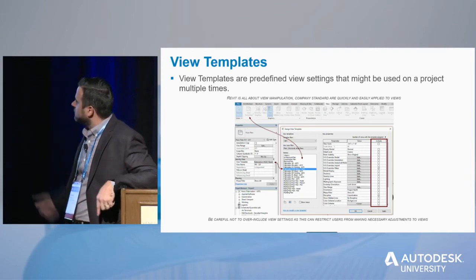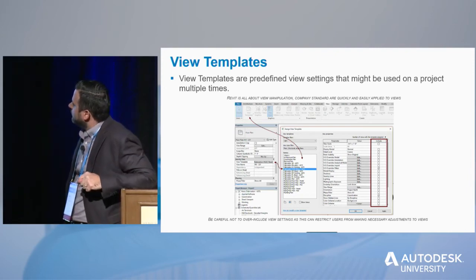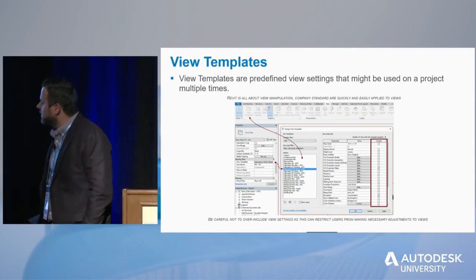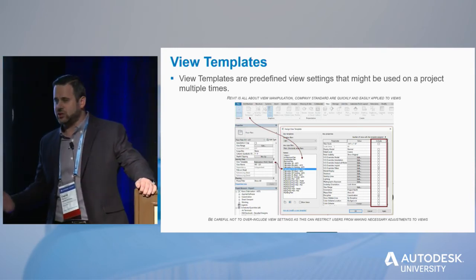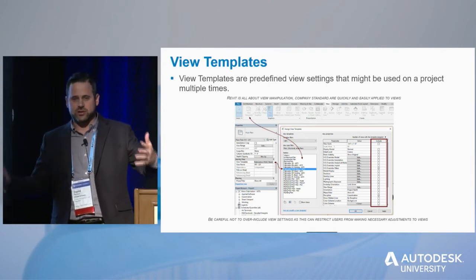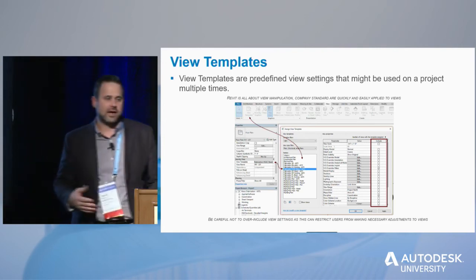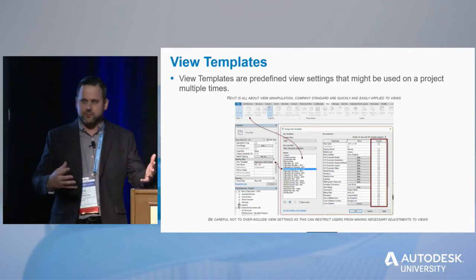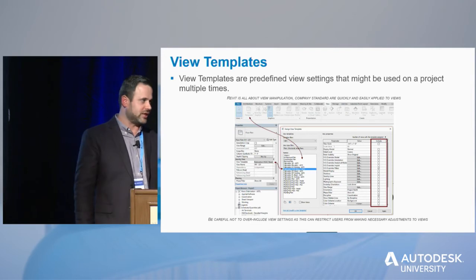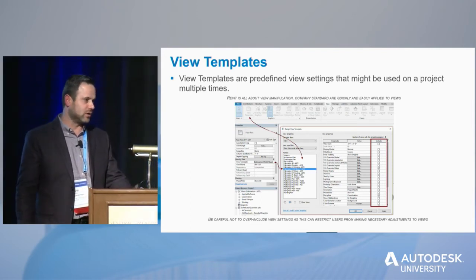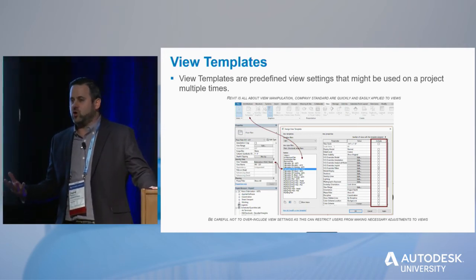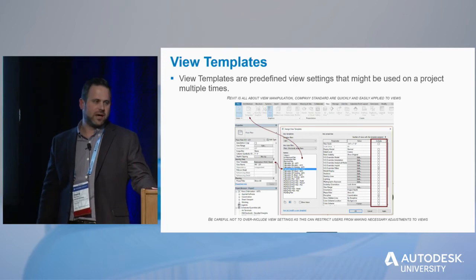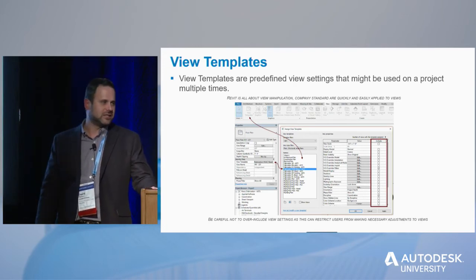So again, we're talking about view templates here. They're predefined view settings that might be used on a project multiple times. So I've got some that I've pre-made, and these will change, and they should be adjusted as you take on Revit projects. Just like your CAD template has grown and been added to and subtracted from over the years. You guys have massaged your CAD templates, I would assume, for a long time. So this is getting started in Revit. You don't know all the answers ahead of time, and don't feel bad if you need to go back and change things after the fact.